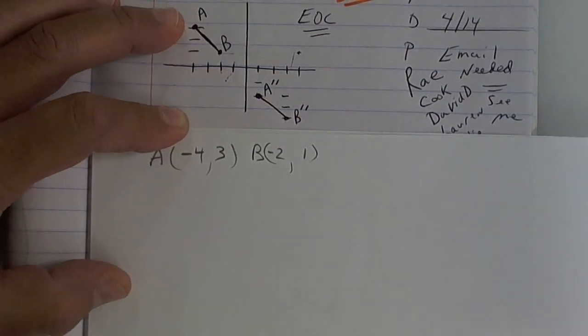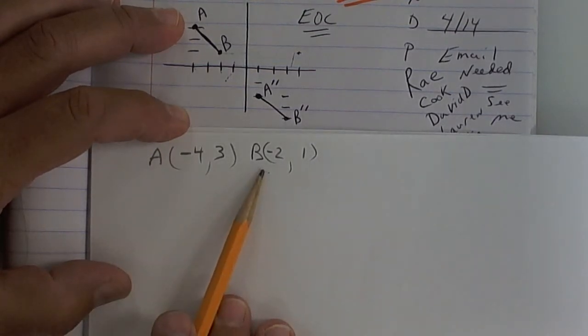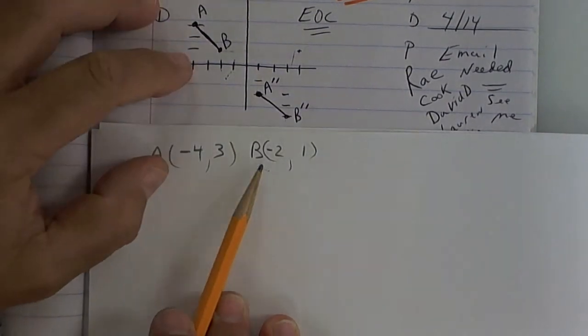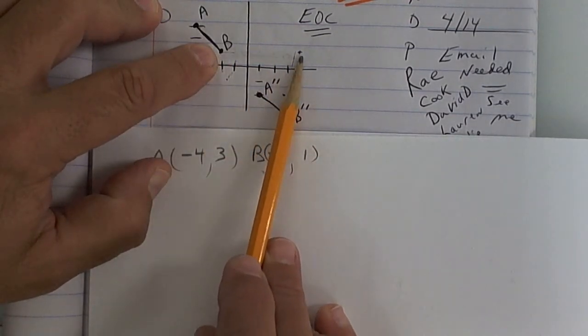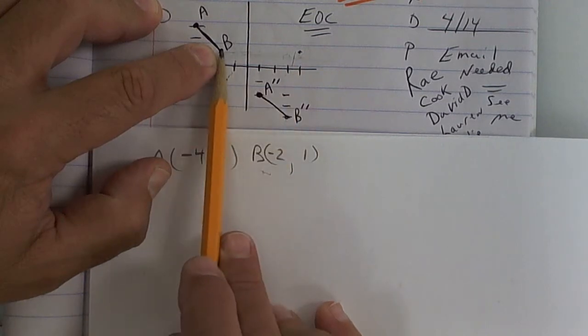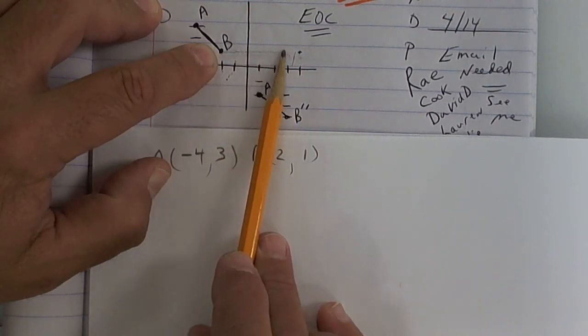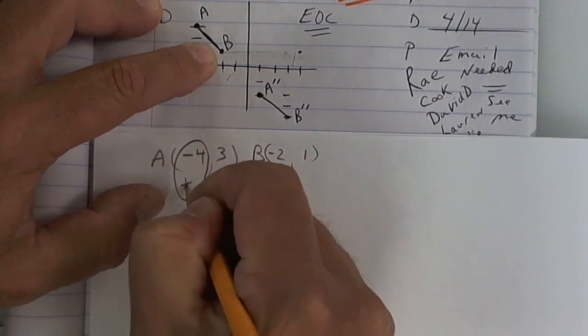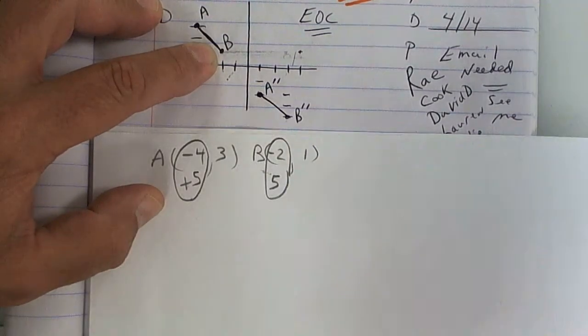Is everybody clear on where we are? If you can't tell where the point is, you've got some serious learning to do. So what we're going to do now is take point B and slide it over to here, right above this one. I overshot it last time. So it's got to be 1, 2, 3, 4, 5. It looks like I've got to go over 5. So the x is going to change by 5, only the x.